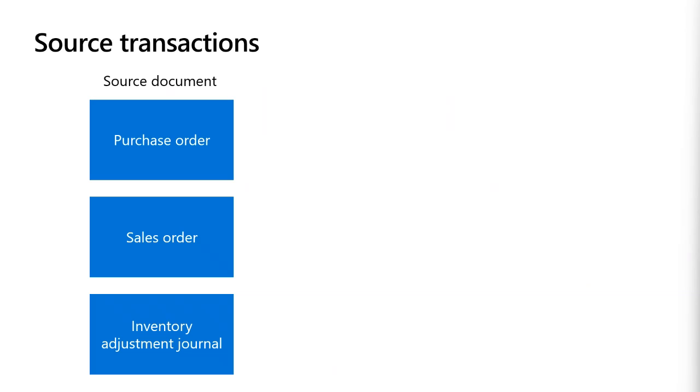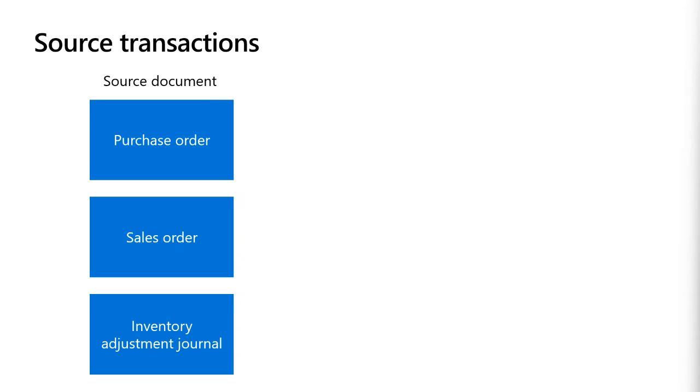When we are looking at the transactions that post in the system to determine what our costs are, we have a few terms that we will use throughout this Tech Talk series that also crop up in Microsoft documentation on costing features. First, we have what we call source documents, which are the vehicles for creating and updating the transactions that we process in our system. Some examples of source documents are shown here: purchase order, sales order, and inventory adjustment journal.